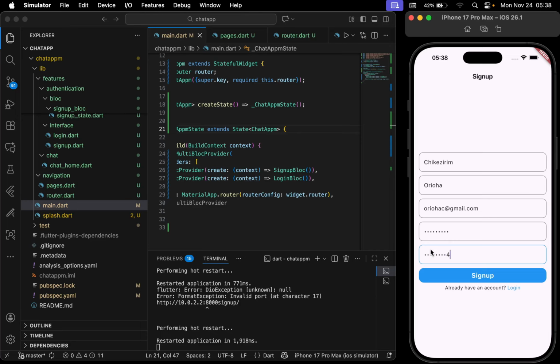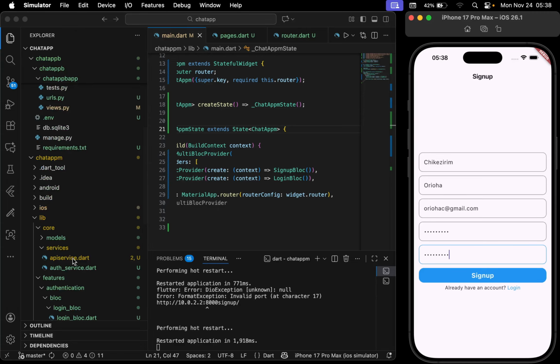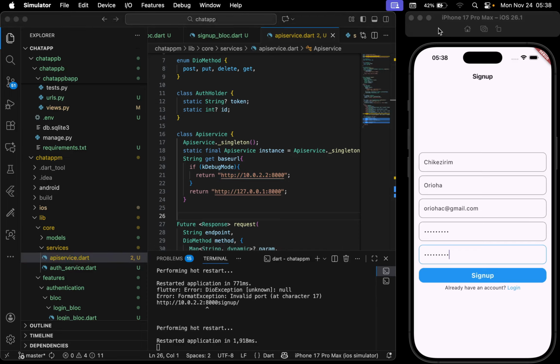But remember earlier on in our API service, we said that on debug we should use this URL. But now we are running on an iPhone simulator instead of an Android simulator. So we have to change this to use the localhost URL.